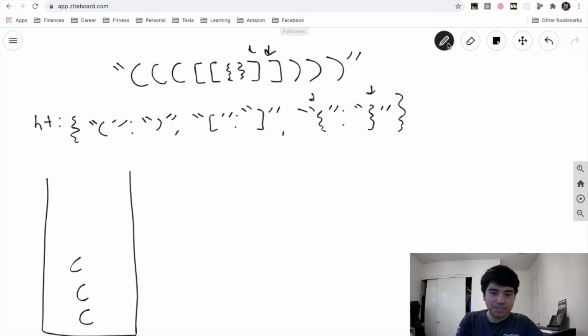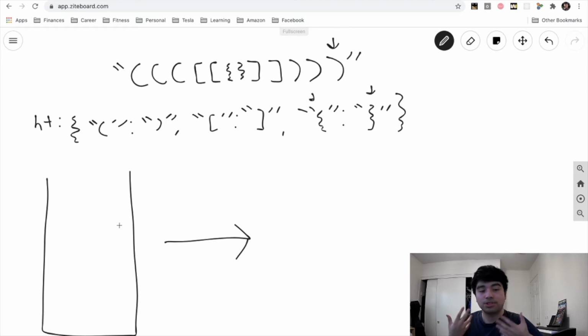And we can keep going until our length of stack is equal to 0. And we just have to compare one last thing, right? So if we're at the very end and our length of stack is equal to 0, we can return true because everything was accounted for, everything was valid.